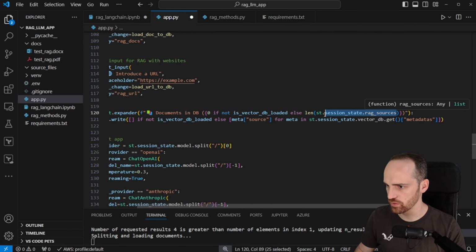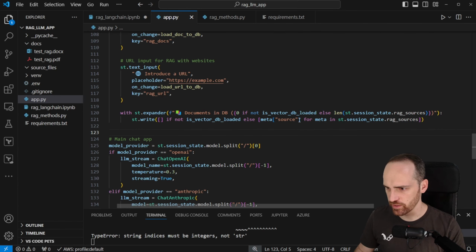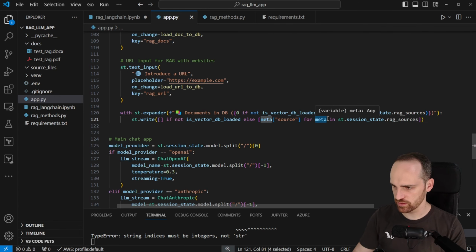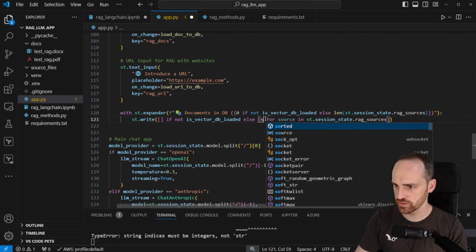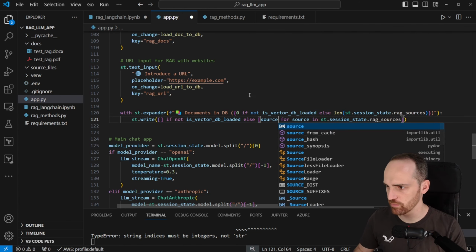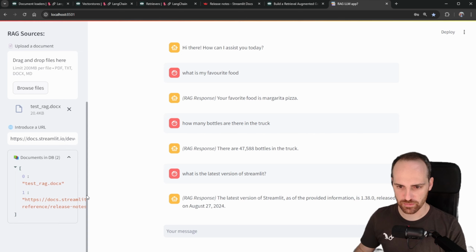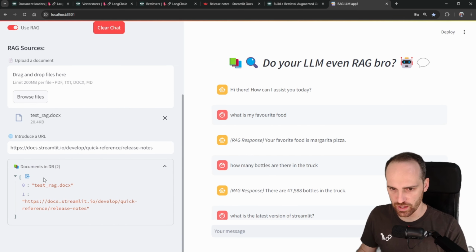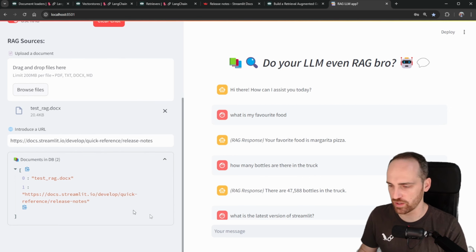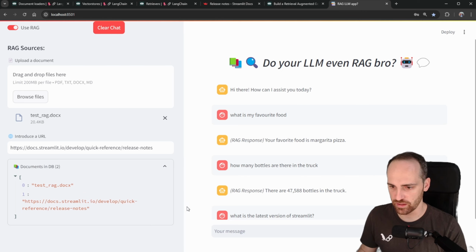This is the list of the file names, and also this is not meta now, this is source and source. This will be the source file name. Now it's better. We now have 2 documents in the DB, the doc file that I uploaded before and the website. So we don't see every single chunk, of which we had many.